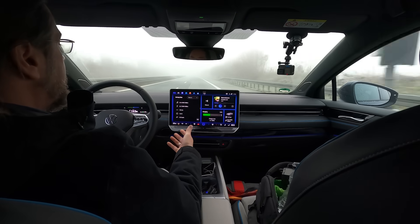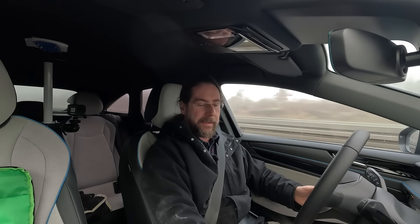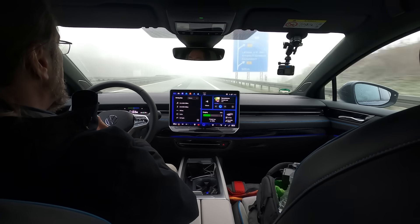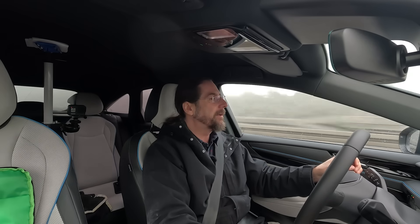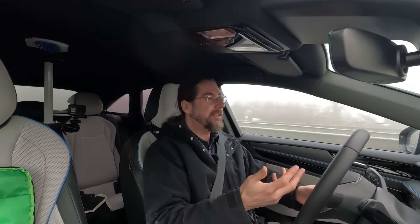The infotainment system for long distance driving, I think it's great. It might feel a bit much sometimes — preheating the battery for the next charging stop if you want that. The sound system I love. The adaptive cruise control regulates itself amazingly. It's slowing down smoothly even in comfort mode. Self-steering is amazing. It doesn't fight me ever. Since I got the car, it stays in the middle, and you can adjust — if you steer a bit more to the right it learns that preference and does it.